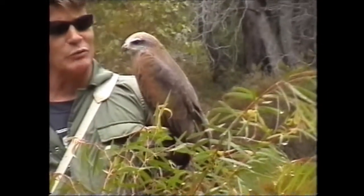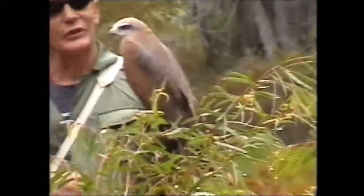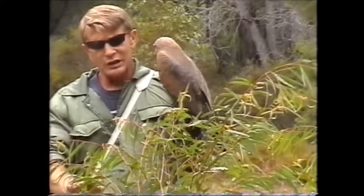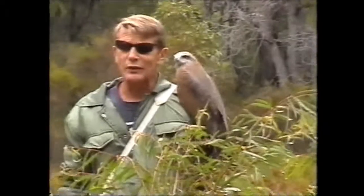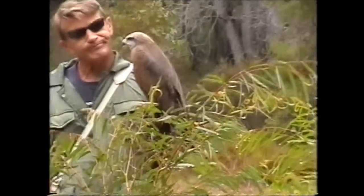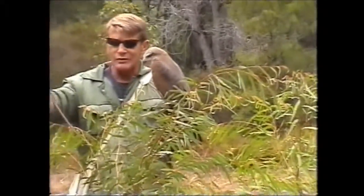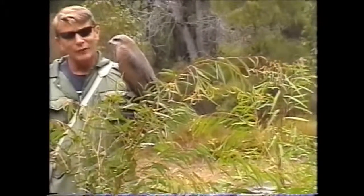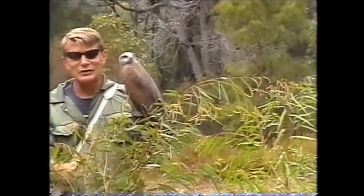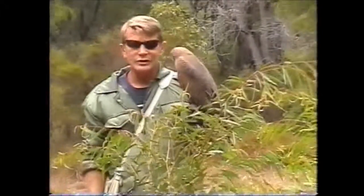As well as doing large-scale rehabilitation of sick and injured birds — that's our primary work here at Eagles Heritage — what we really need to do in this country is educate our public, particularly our young people. We believe the best way to do that is just to bring you and the birds close together. So to do that, I'd like to invite you to come through this gate one at a time, very very slowly over to me. The reason I want you to walk so slowly is the fact that every movement we make, even the smallest movements, this bird will see ten times faster than we do.